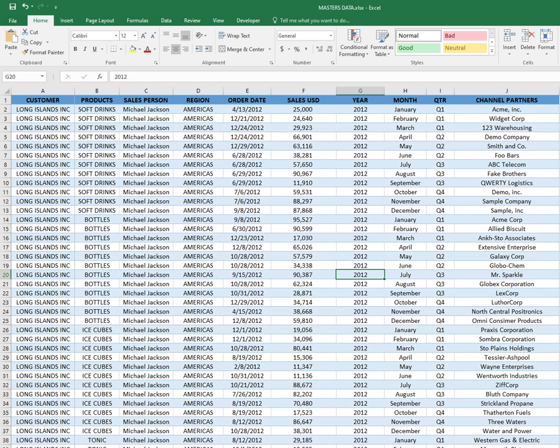Apart from numerics, you also have what we call string data types. String data types are those objects that have alphabetic characters.